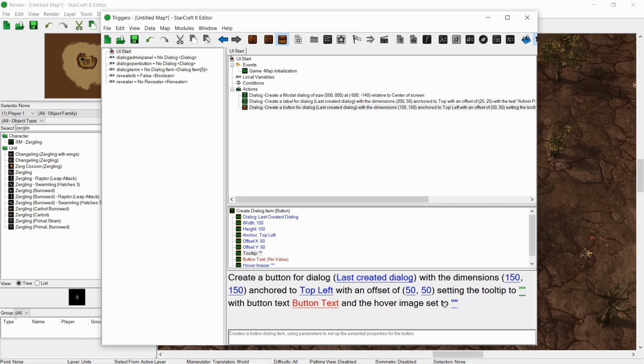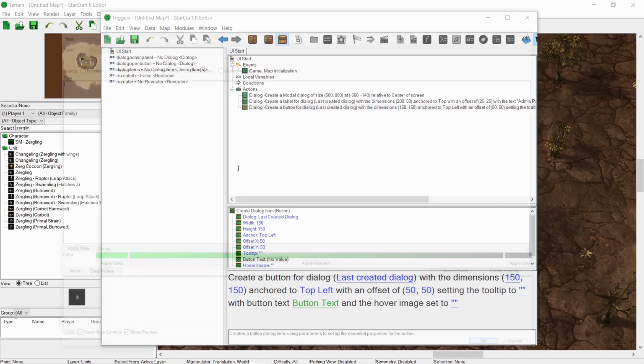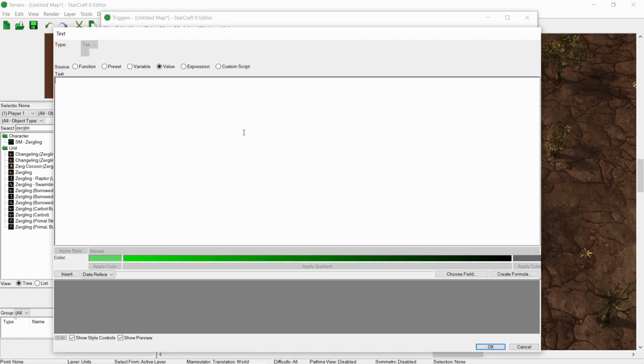Now the hover image, you can set that to any picture or image. This will be the image that displays around the button when you highlight it. Default, it will just make the button glow or light up a little bit to show that you're hovering above it. But this changes that to whatever you want.